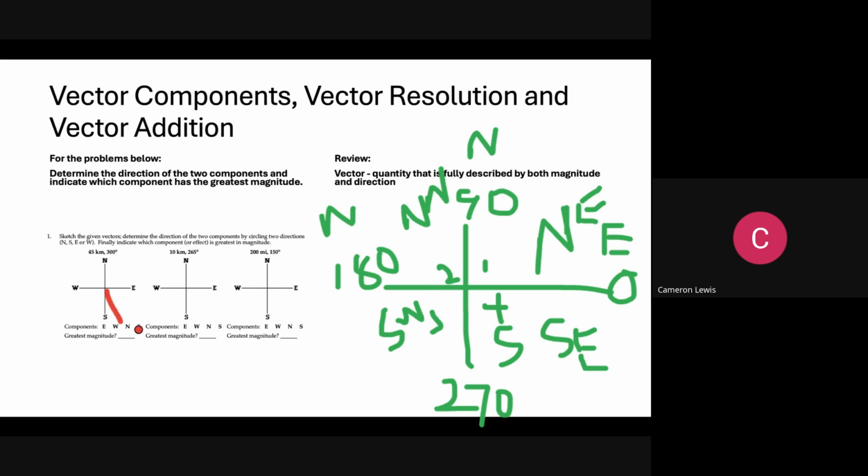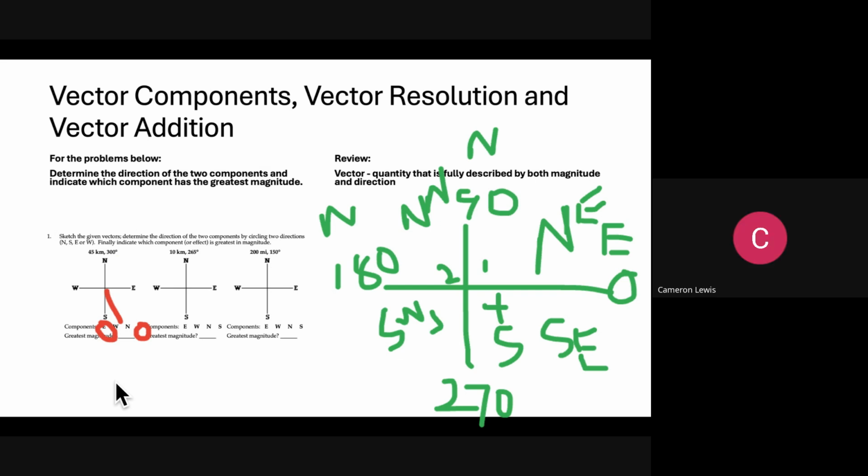So now let's think about it, right? What components do I have? I have the S and I have the E. Now, based off of what I just drew, which one is it closer to, the S or the E? The S. So which one do you think has the greatest magnitude to affect that resultant, the S or the E? The S, right? So that's all this question is asking. Figure out the components and tell me which one has the greatest magnitude. Now you said this one has the S because it's closer to that one, right?